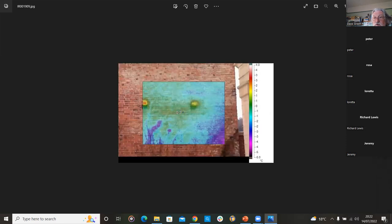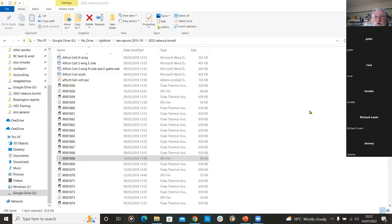So have you looked at windows from the inside in such a way that you can identify cold drafts coming through the window frames into the room? Yes, you can. If you go around the edge of a window, you would expect the edges to be colder. But if you then come to a patch which is colder than the rest of the edges, then that's almost certain to be where a draft is coming through.